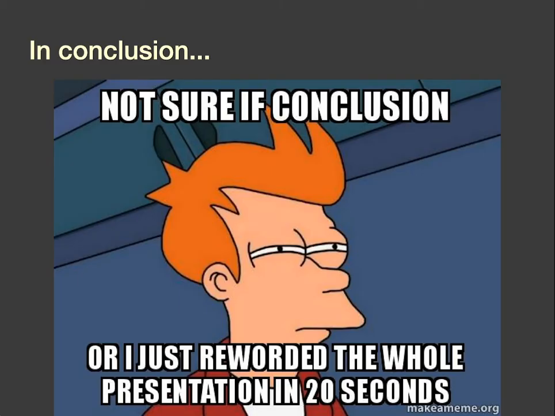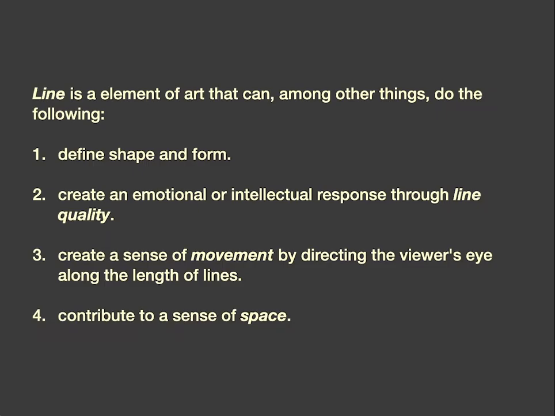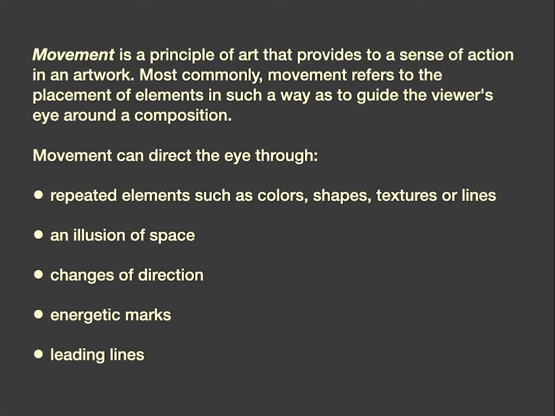All right, that was a lot of information to throw at you, and it is all important stuff for our second project in two-dimensional design. So I just want to review the high points. Line is one of our elements of art, and among other things, it can define shape and form, create an emotional or intellectual response through line quality, create a sense of movement by directing the viewer's eye, and contribute to a sense of space.